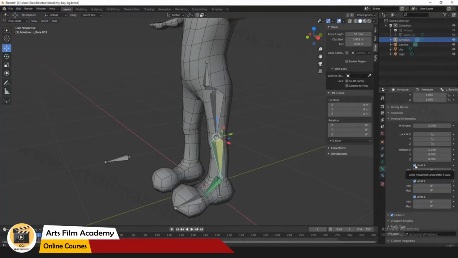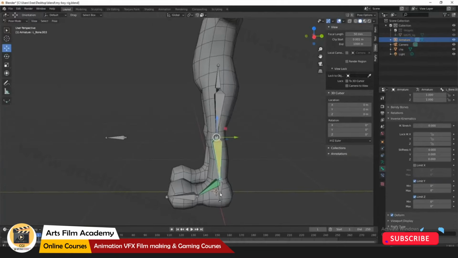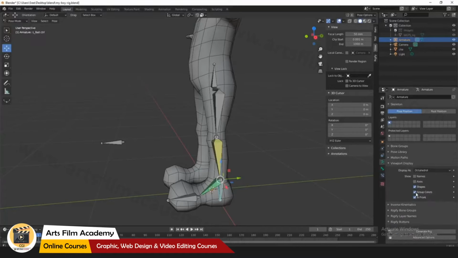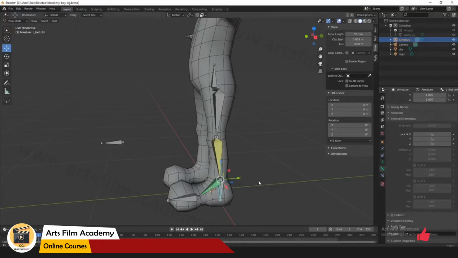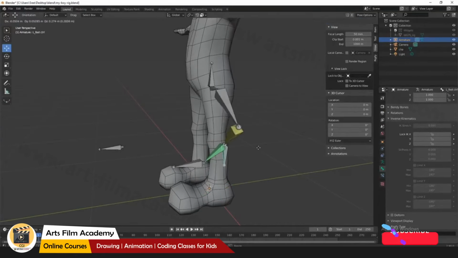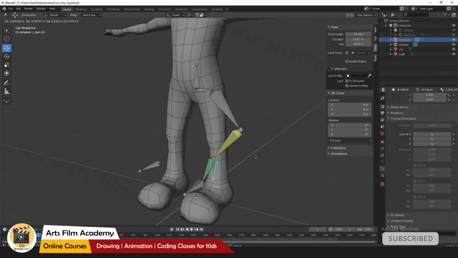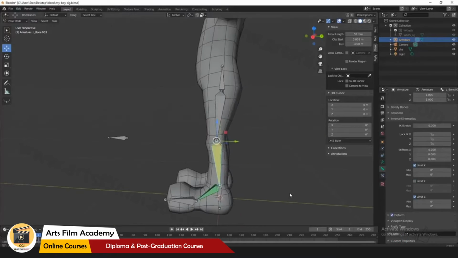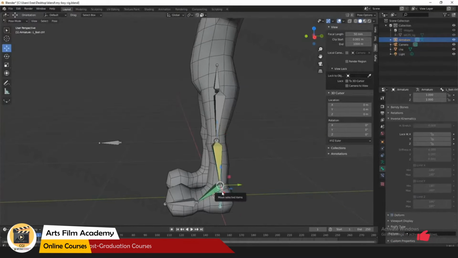So let's check, if I switch off my limit X, is that the X rotation? If I want to know which is the rotation axis, you need to switch on the axis so that you will get to know which is the rotation axis, or you can experiment. So for now let's come back. Let's click G. See, it is rotating in a totally different axis. That is not the axis which I want to rotate, right? So let's come back here. No, let's check the Y. Like that you can cross check and decide for which axis you want to lock it and which axis you don't want to lock it.